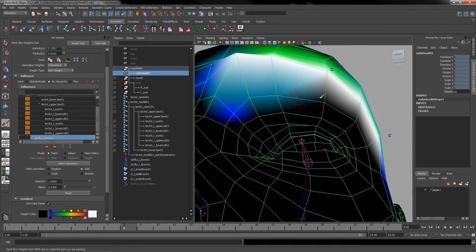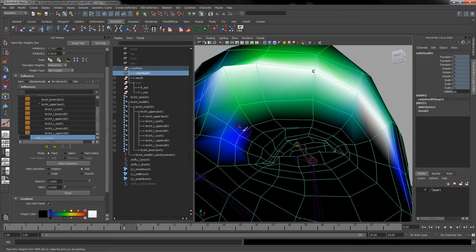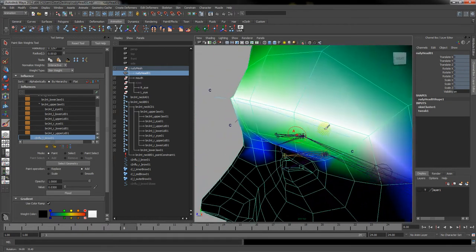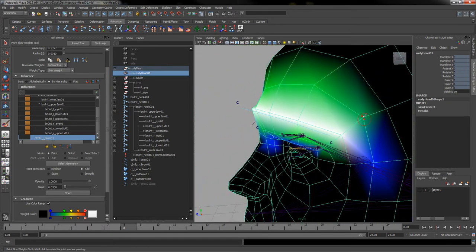And don't forget, we're going to be adding weight later for the eyelids, probably in the next video, to be honest. I don't really have a set order for some of these things because it can be done in a variety of different ways. But I'm going to go ahead and just kind of flesh these out a little bit. Okay, getting there a little bit at a time.